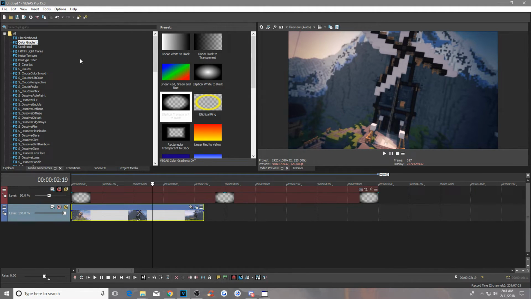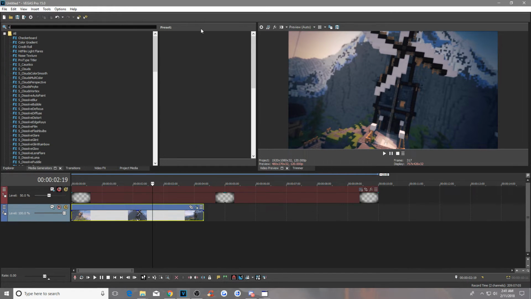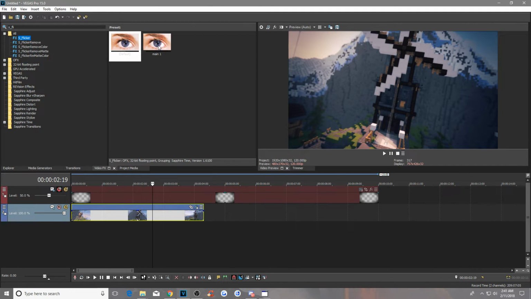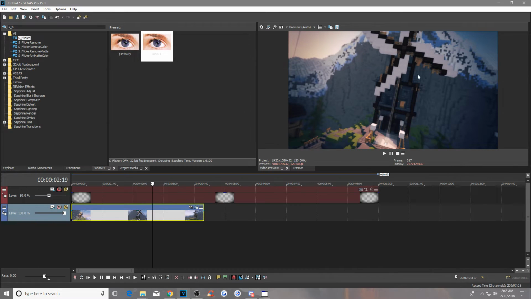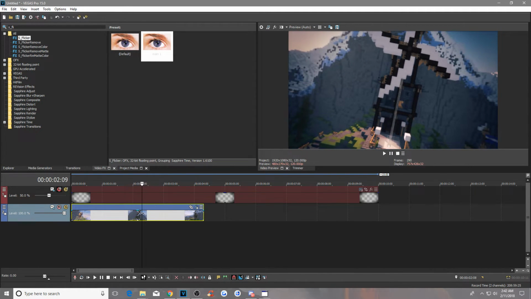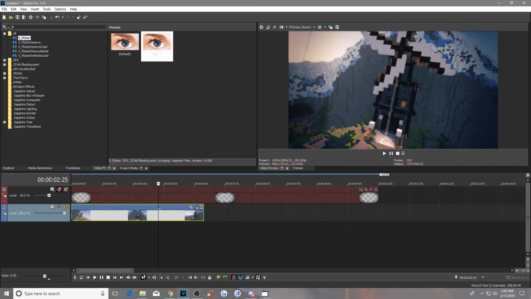And another thing I'll go ahead and do is add a flicker to it. So you want the Sapphire plugins for this. Again, lots of plugins, but s_flicker. Go to flicker. I have a preset for it. These are my settings. These are mostly just settings that are copied from random YouTube videos, but what I'll do is add a really subtle flicker to your videos that just makes it look nicer.